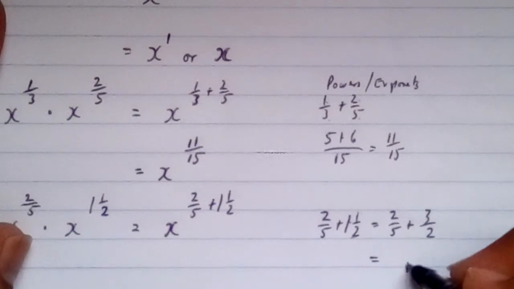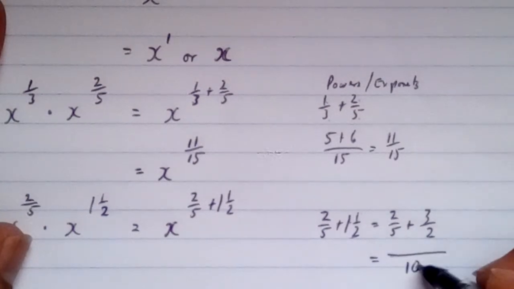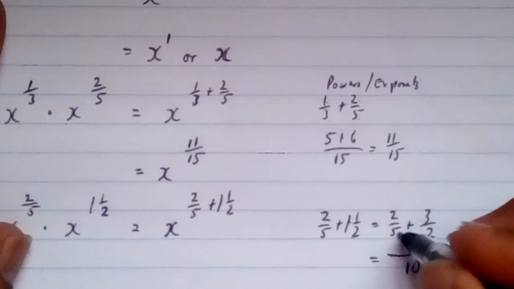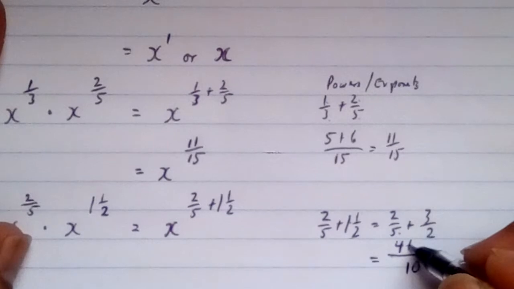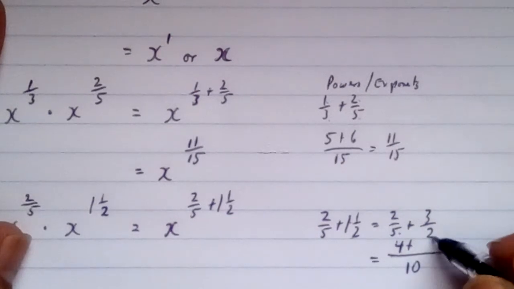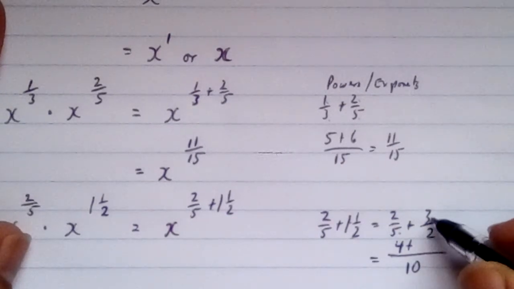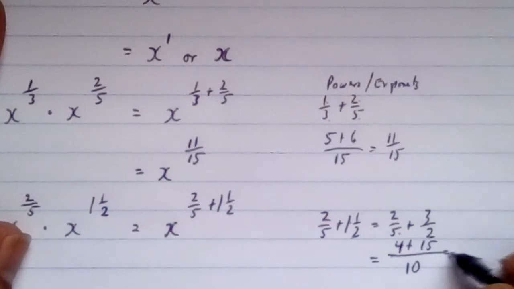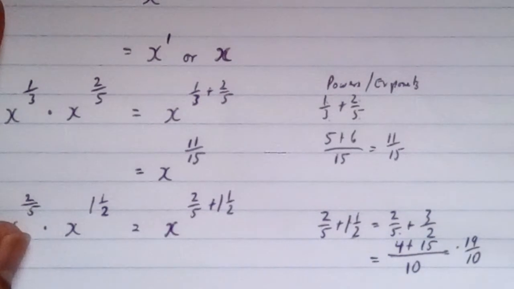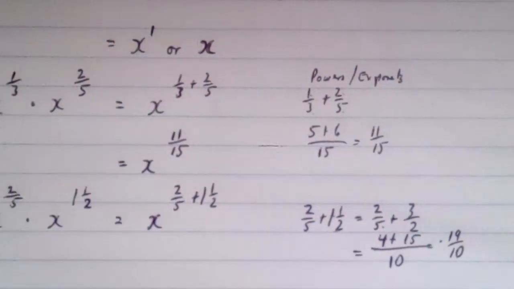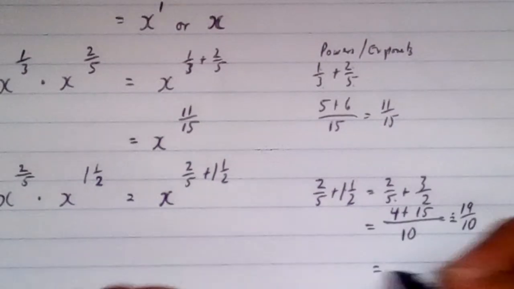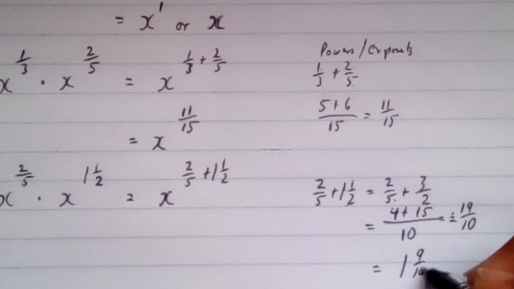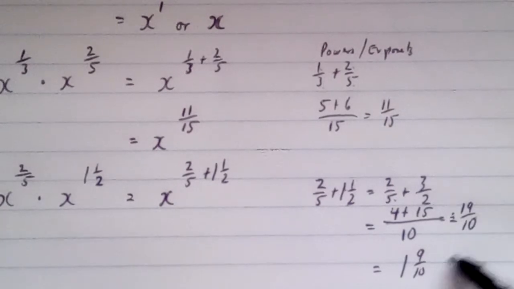It is 10. So we put 10 here, and now we say 10 divided by 5, which is 2, times 2, which is 4, plus, bring down that sign. If this was negative, you bring down negative. 10 divided by 2, which is 5, times 3, 15, which is now 19/10. Since it is 19/10, you may rewrite that solution as 1 9/10, or leave it as an improper fraction.